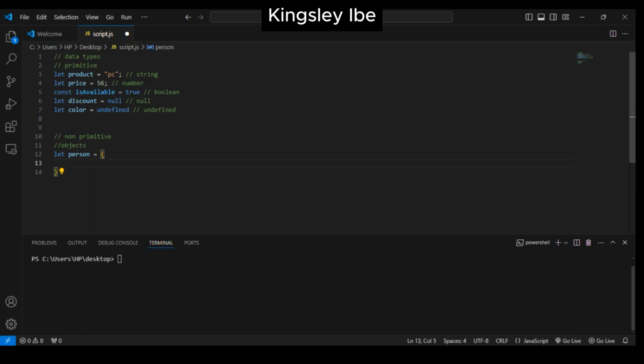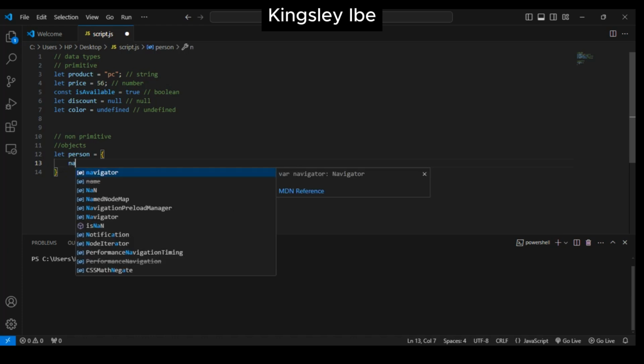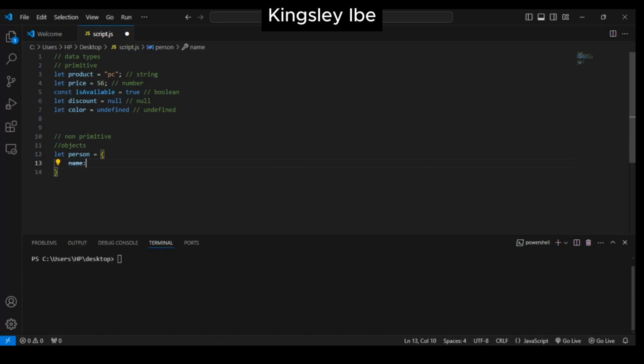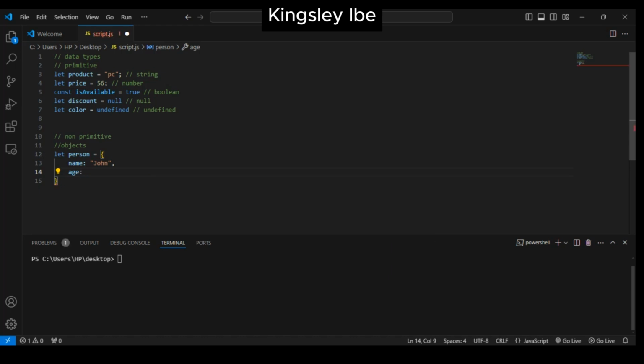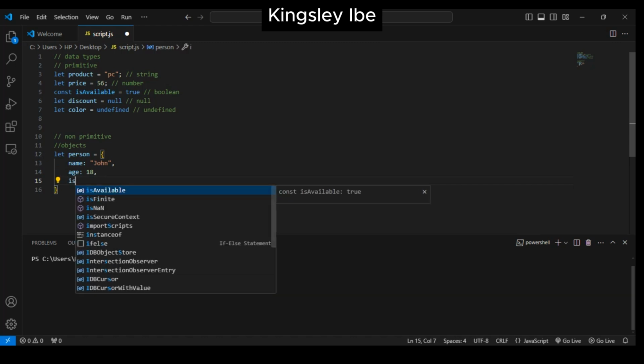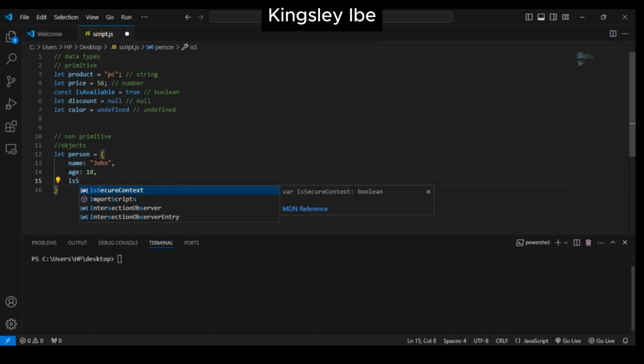We use name with a value of John, and then a comma, and then another property, age, with a value of 18, then a comma, and then another property, a Boolean property of isStudent, and then we assign it a value of true.